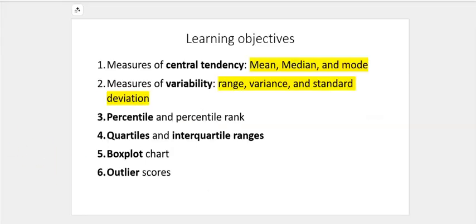So our learning objective for today is about the central tendency. So what is the mean, the median and the mode? And also the variability. That means how your data is dispersed. So range, like a minimum and a maximum score, and the variance is how much they deviate from the mean, and that is also related to standard deviation. So we will know about this concept, and the percentile, quartiles, and the interquartile range. That will be the next session. But already you know our learning objective of week 3, box plot and outlier.